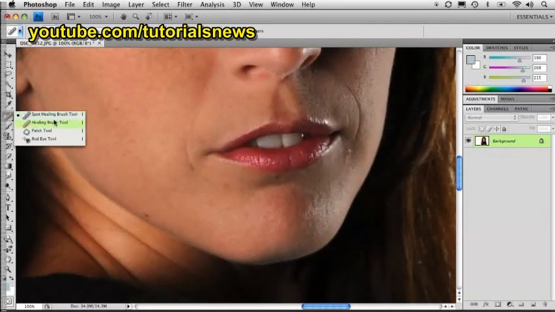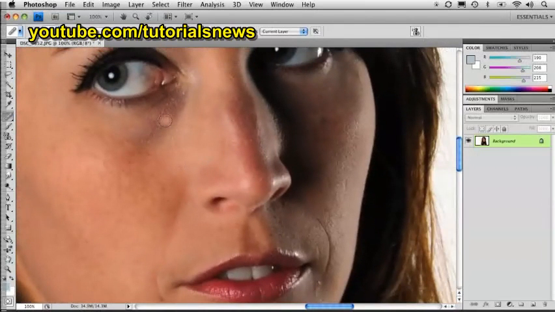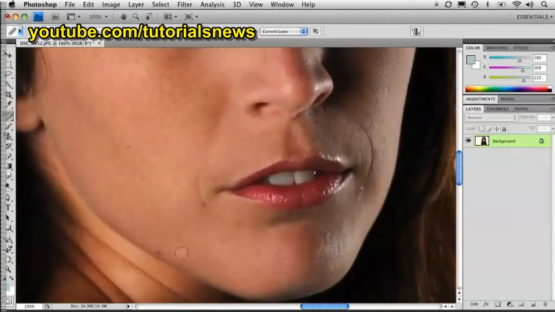Now the other tool, of course, is the healing brush itself. And what this allows you to do is the very same thing, but allows you to sample part of your image that you want to make the correction for. So if I wanted to remove a blemish, I can simply hold down the Option or Alt key and sample this part. I'm just going to click in this area here, and you'll notice if I drag in this area, it's got the sampled area attached to my brush. So now when I go in here and click on this small blemish and just paint it, you'll notice the little crosshair where I had originally sampled is sampling that area and applying it down here, making that correction.